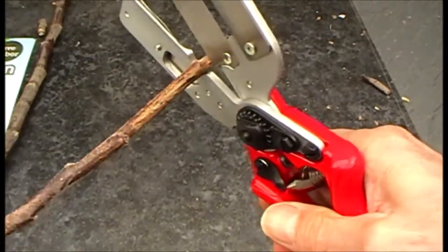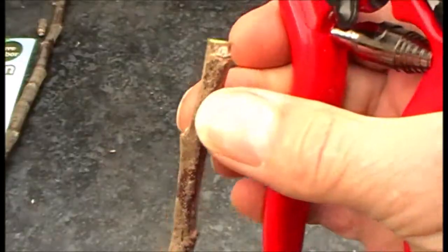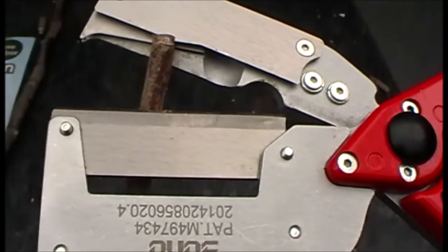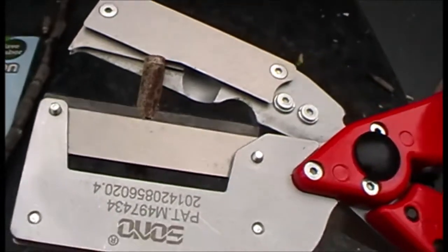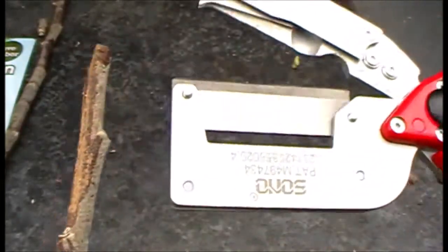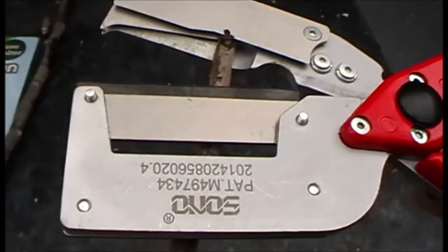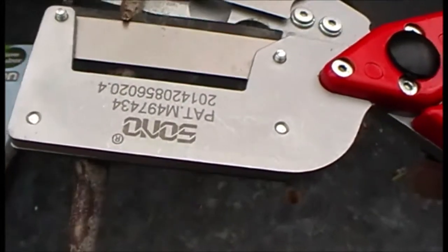And if you turn that now, another thing that I think it will be okay for is doing cleft grafts. Depending on what diameter of wood you're using, you would try and select it to be pretty much the same as your rootstock. You can slide this down, it seems to give you a different thickness. So if we try it there, for example. Okay, and then turn it over. Yeah, so we need to go a bit deeper. It's trial and error, I think.